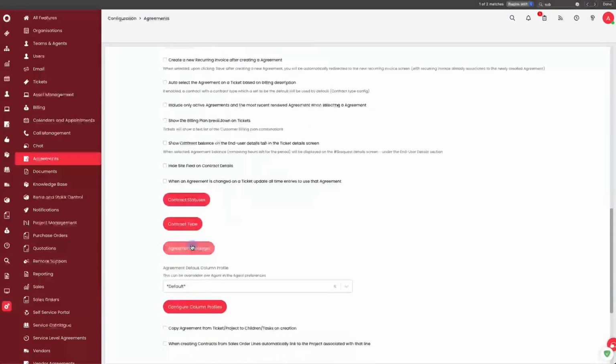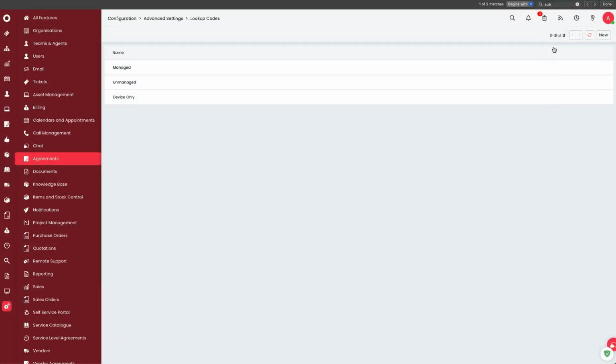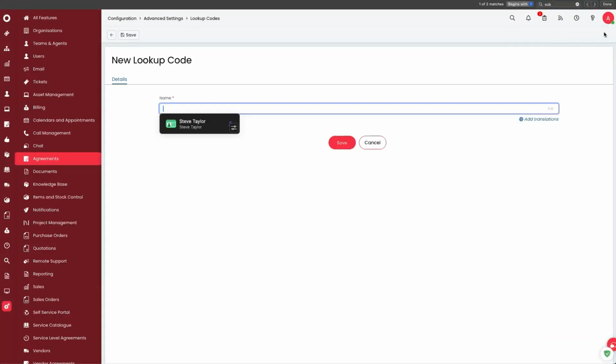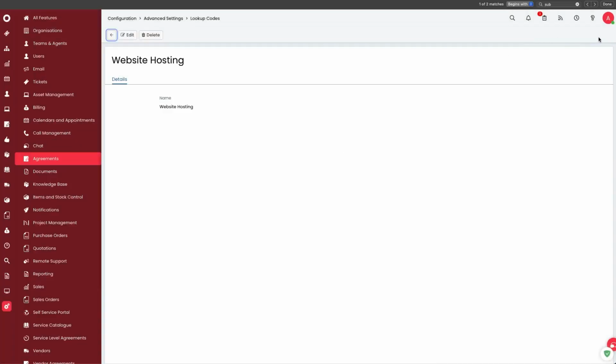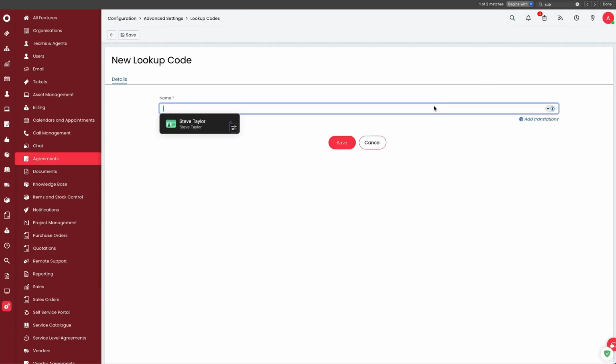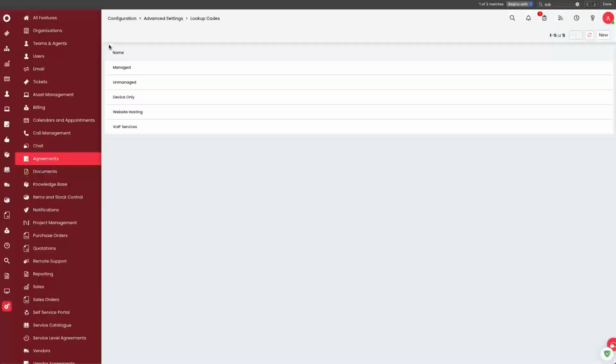Next, we'll scroll down to Agreement Subtype and pick that. You'll see I've already created 3 subtypes here, but you can create however many you want and name them whatever you want. I recommend having a subtype specifically for your managed services agreements and another for time and materials or project work. You can create additional types based on your own lines of business, like VoIP, managed Wi-Fi, physical security, and whatever else. Now that we've created our subtypes, you can go through and assign agreements to the appropriate subtypes.